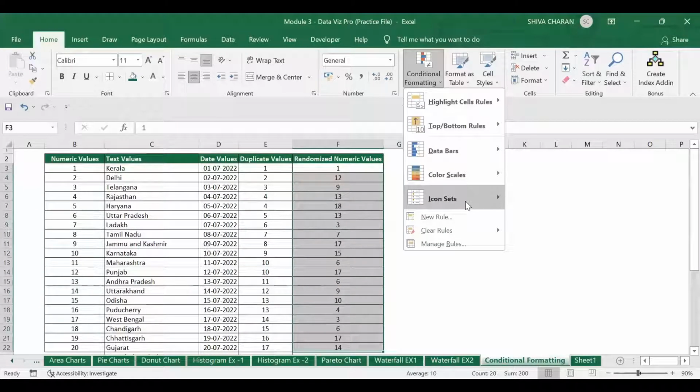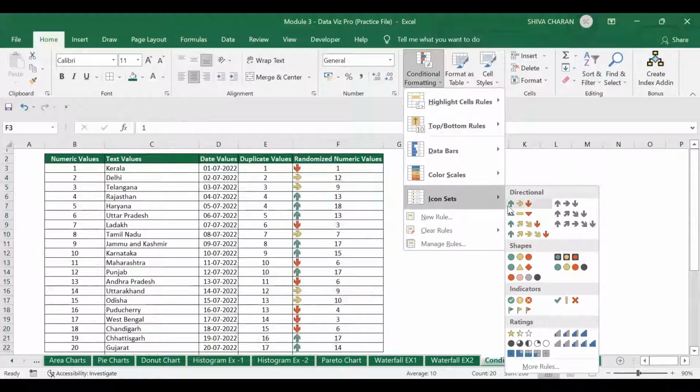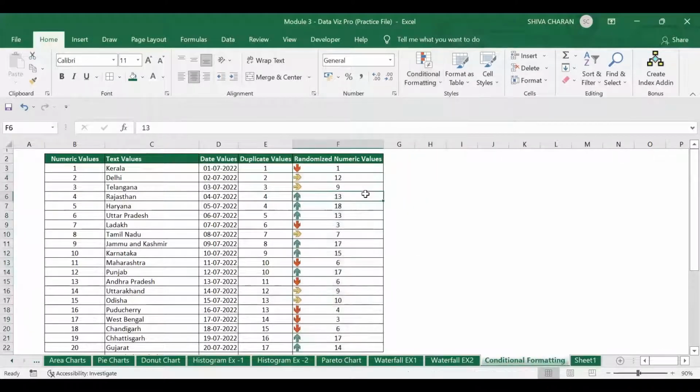Go to icon sets and go to directional. If I select this first option, you can see once again the lowest numbers have been marked with a red down arrow, and the higher numbers have been marked with a green up arrow.